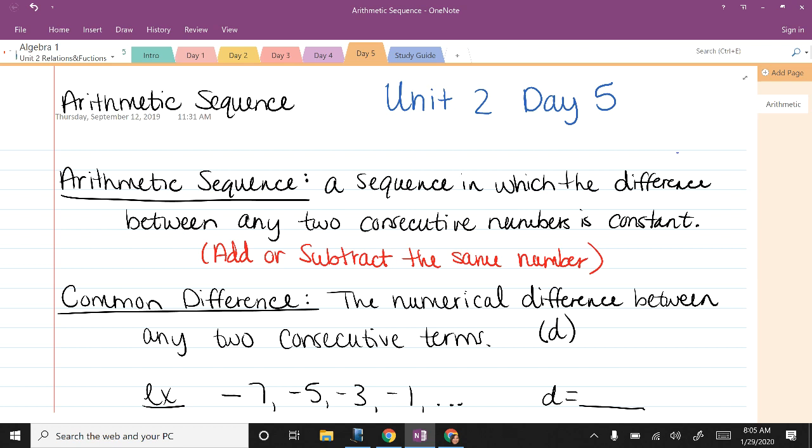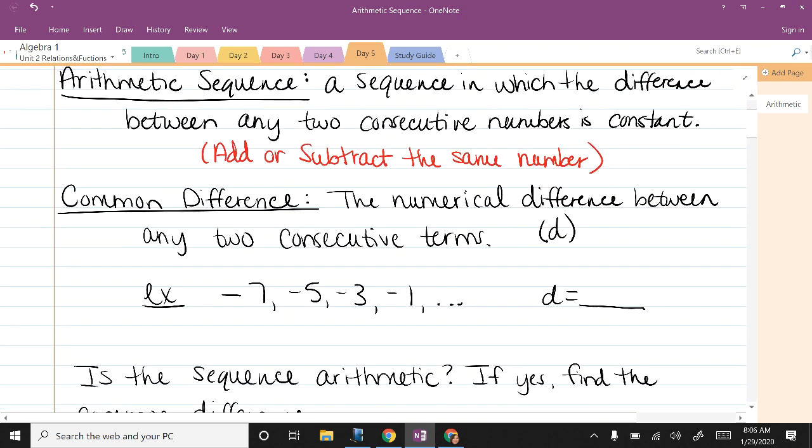So that one is not. No, this is definitely not arithmetic. Okay? Because you're adding a different number every time. Right? So arithmetic sequence is you add or subtract the same number every time. Now, it's not multiplying the same number every time or dividing the same number every time. That's a different kind of series called a geometric series, which we'll learn about later on, okay, when we start doing exponential functions. But an arithmetic sequence, you're going to add the same amount every time.